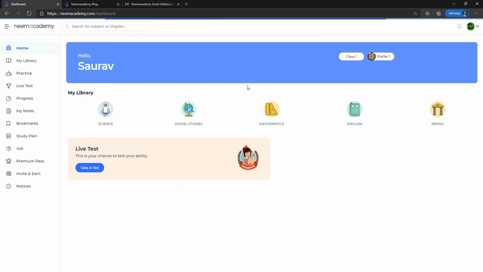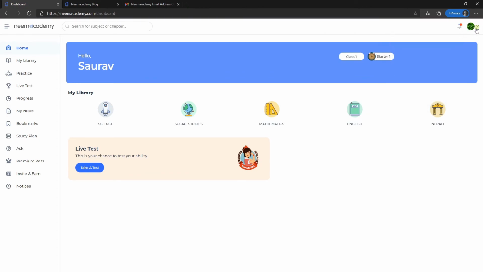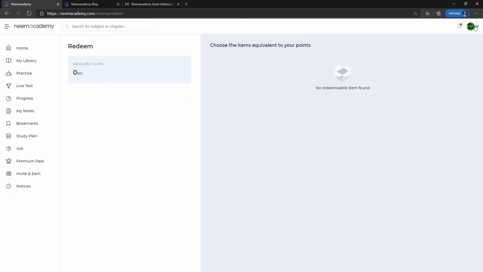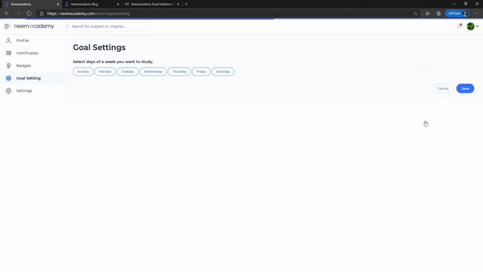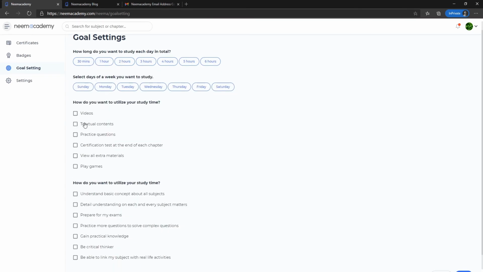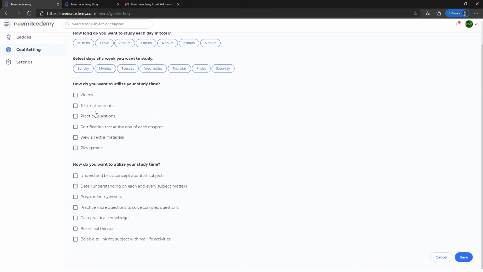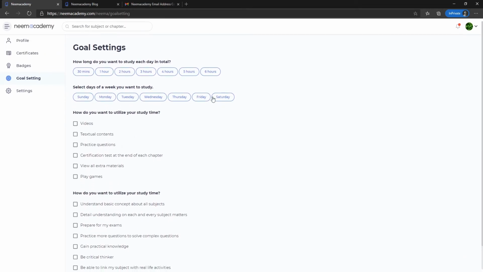In our app you can also set your goal settings. For that, click on the drop-down menu on the top right and click on Goal Setting. After that you will see the various options available. Now you can choose your best times and the interested time and contents. If you have selected the options, now our application will be notifying you about your goals.